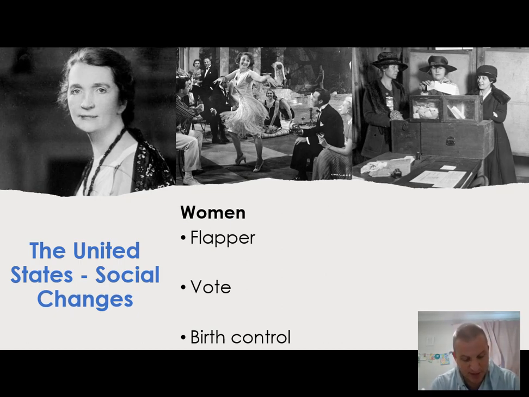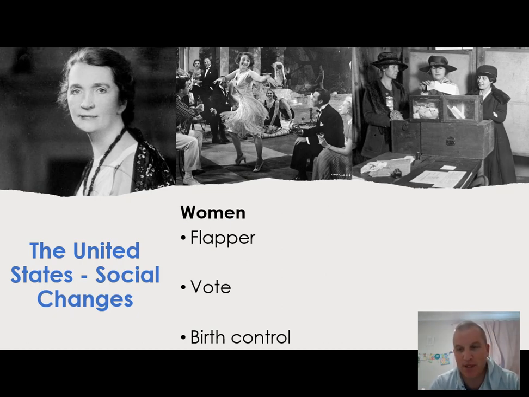Another significant development during this time has to do with society's approach to sex. This is going to be an obvious consequence of the flapper movement and the whole idea that went with that movement. In surveys after World War One, in the US, it said that 14% of women who were born before 1900 had engaged in premarital sex by the age of 25, while as many as 39% of women who became of age in the 1910s had sex before marriage. So the older generation weren't having sex before marriage, but as this younger generation comes through, there's an increase.